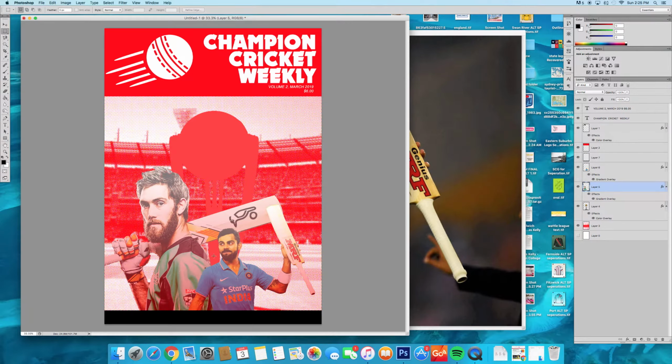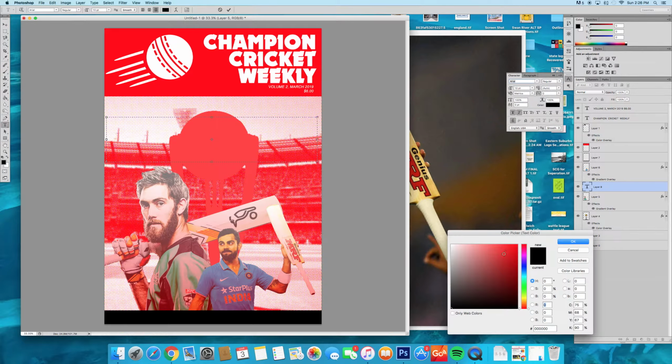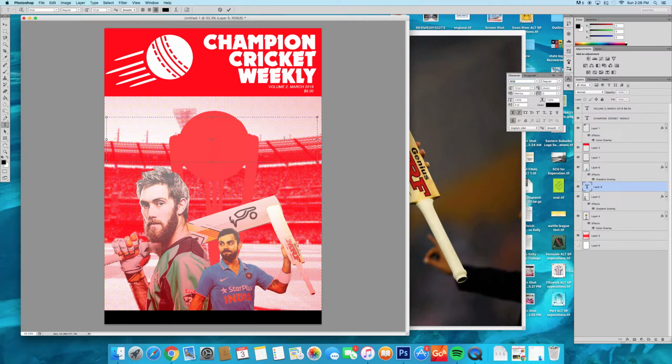Okay, so we've got our two images here and then I've got a ticker box down the bottom. So what I'm going to start doing now is I'm going to start putting in text. So I'm going to have three major stories. So I'm going to have our main one going across here. I'm going to have that in big text. I want something that's going to pop a bit more, so I might do it black. And the Cricket World Cup is on later in the year, so this is going to be a Cricket World Cup edition tournament preview.